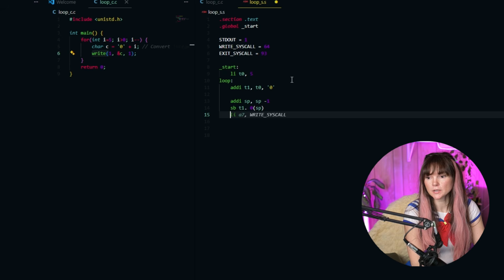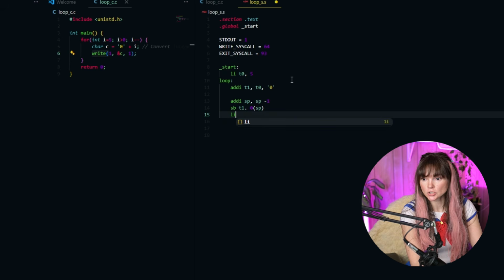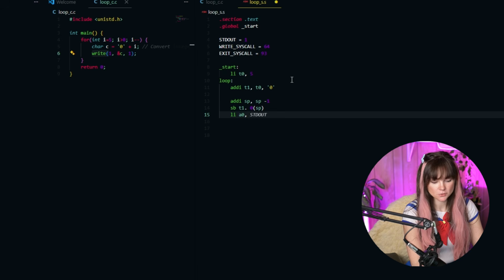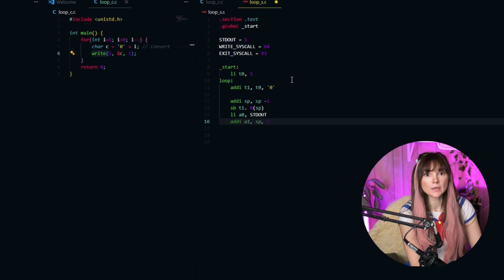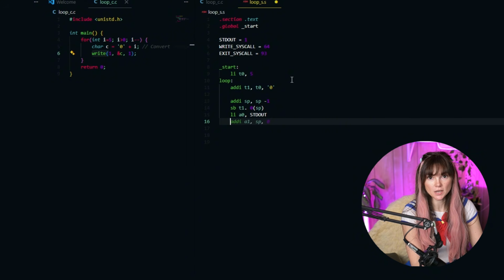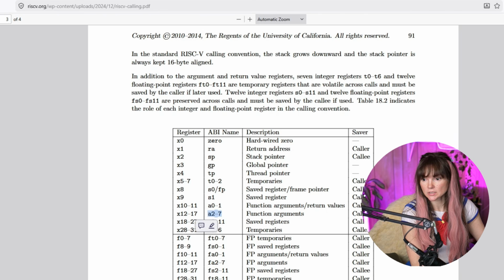Okay, so we already used the li instruction to store an immediate value in a register, and we can use the register A0, the first register, to store stdout, which is 1. And now we want to move our stack pointer to the next register, A1. Let's look at the instructions.